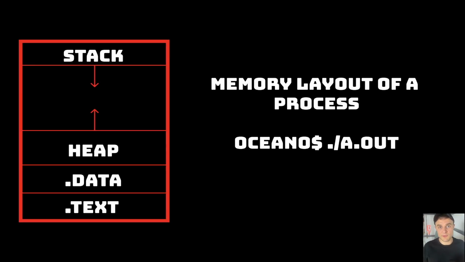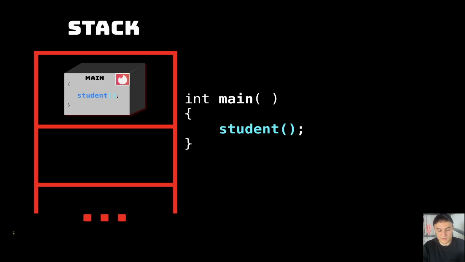I hope you know pretty well by now that when you launch a program, you have a specific space in memory that gets allocated, and this space is called the process memory layout. A program launched is a process, okay? So you have a space called the stack, the heap, data, and text. Okay, cool. I hope you know by now these ideas. Your program lives in the stack, right? All the action happens in the stack.